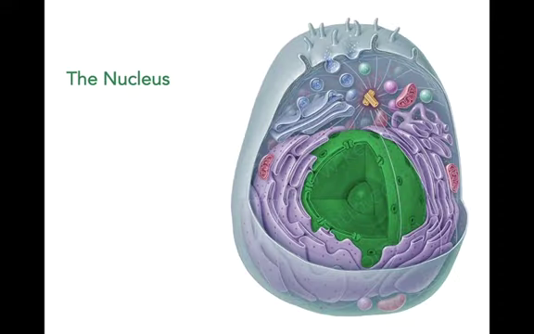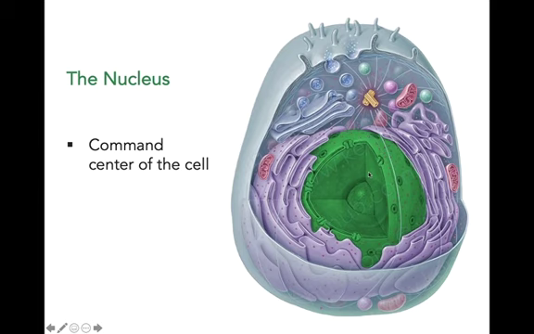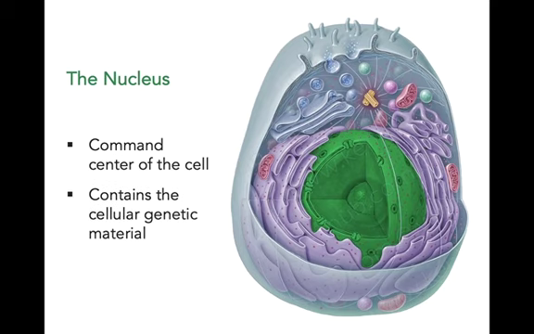Okay, so the nucleus, this green one here, is usually ito yung command center of the cell. Bakit? Because it directs everything. Okay? Siya nagda-direct ng paano mag-produce or kailan magpo-produce ng mga substances needed in order for cell survival and cell division or cell growth. No? It contains the cellular genetic material. Okay? Kasi nandoon yung ano niya. Kaya command center siya kasi nandoon lahat ng mga genetic material needed for cellular survival and cellular growth.